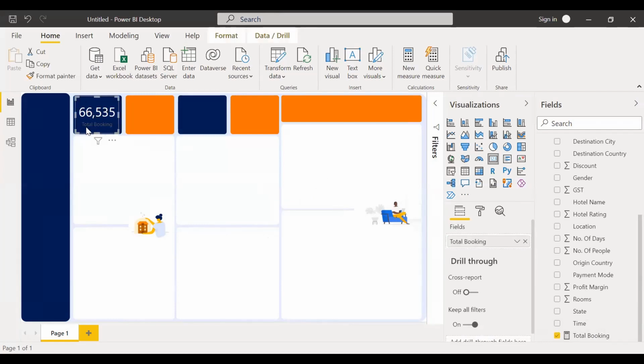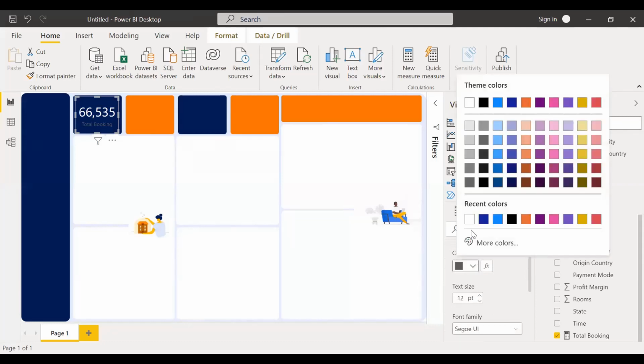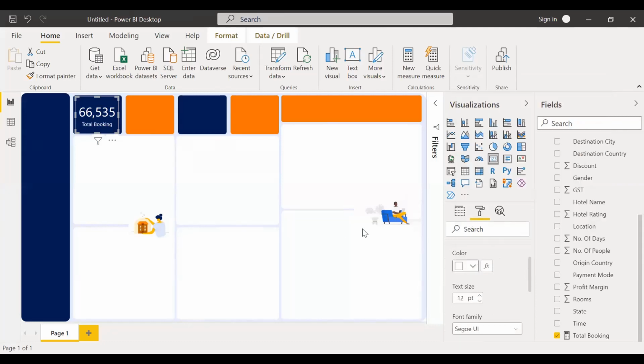Now you can see that this one, total booking here, is also not standing out. Okay, so let's also give it a white color so it will be able to stand out. So what I will do is to come to my format, and this is the category. Okay, the name that you are seeing here, total booking, is the category. So I just click on the drop down and you see the color here. So I can change the color to white. Now you are seeing it. If I want to increase the size, I can also increase the size from here. Okay, let me resize it and put it here. So that's our total booking.